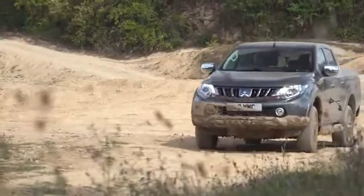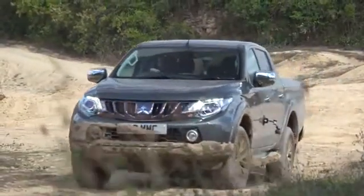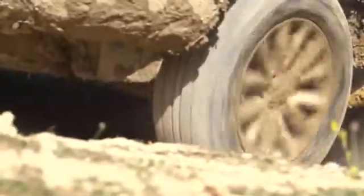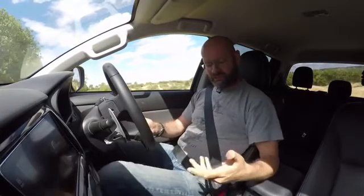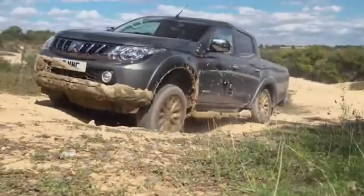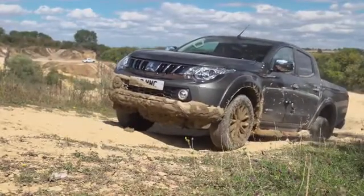And so then to the Mitsubishi L200, whose steering is quite vague. But it feels fairly narrow, actually, compared to some of the others. And over the moguls. Hello? Hello? Oh. Is there any chance of just, you know... I've got the centre diff locked, and the ESC will not get me over. I'm gonna have to attack this again.